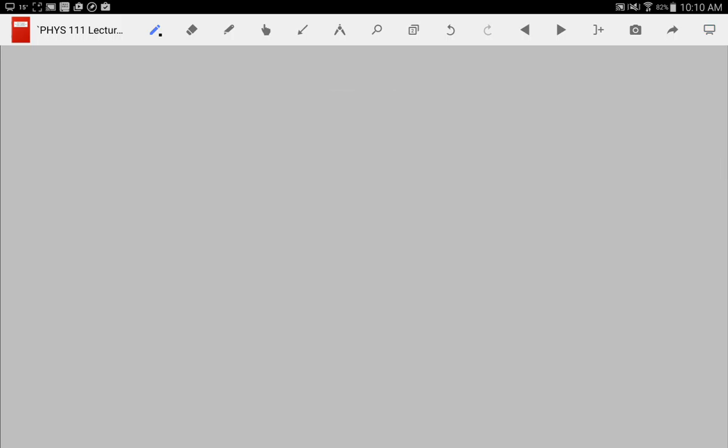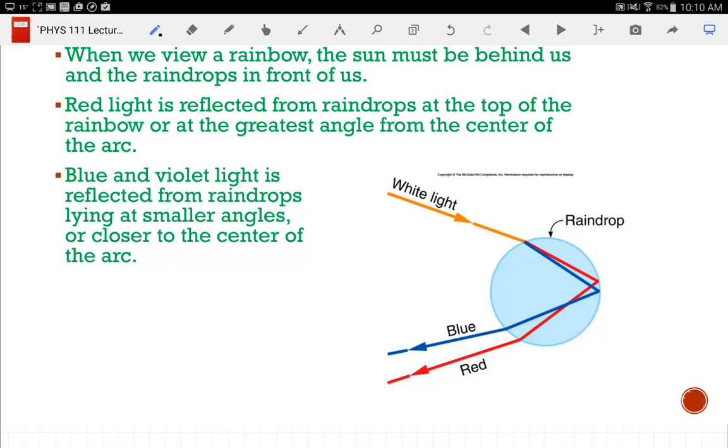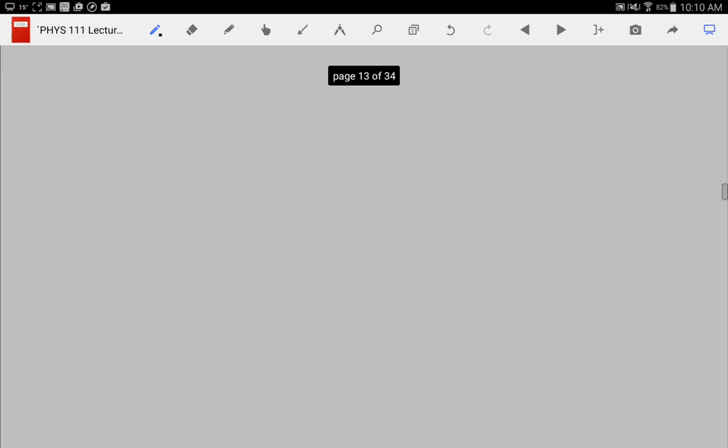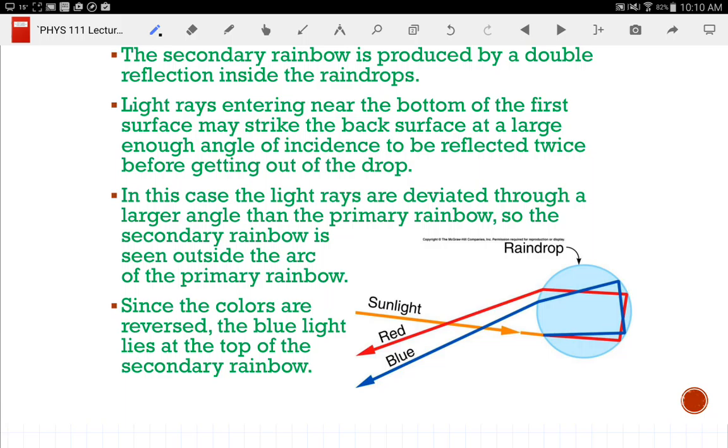Now, the second order rainbow, the hypothesis says, well, first order rainbow was one reflection. Second order rainbow will just go to how many reflections? How many reflections do you expect for the second order rainbow? Two, right, two. And so in this case, now you might wonder, how do they know the geometry for this? They know the geometry for this by simply calculating what incident angle will result in two reflections and then it comes out. Right? So they go through and they calculate what incident angle would give you one reflection and come out, what incident angle would give you two reflections and come out.